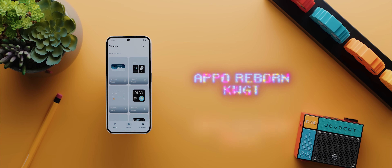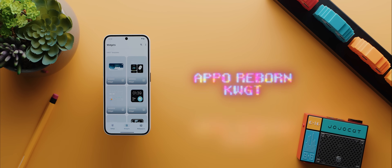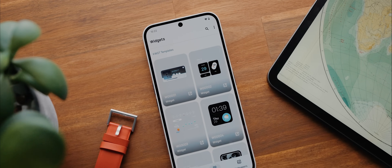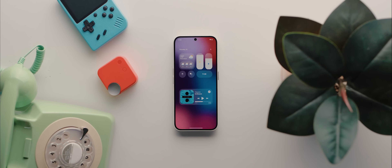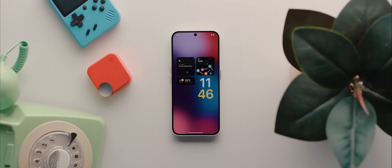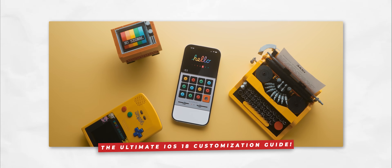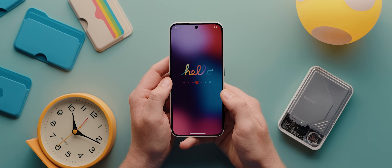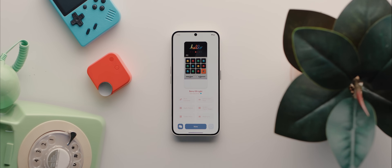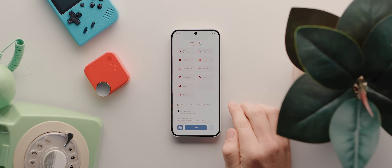Following that is Appo Reborn KWGT. It's been a while since I featured a KWGT pack on the channel, but there are two main reasons I wanted to feature this one. Firstly, it's just a really slick pack of widgets with over 100 unique designs, and you may notice that each of them have a very Apple-esque design language, which looks seriously beautiful on my Nothing Phone 2A. And secondly, if you happen to check out that iOS 18 setup video I made at the back end of last year and you're wanting a way to replicate it on your Android phone, thanks to Widget 101 from this pack, you can do exactly that. You can find everything else you need to recreate the entire setup within my app palette — I'll link that specific setup below.